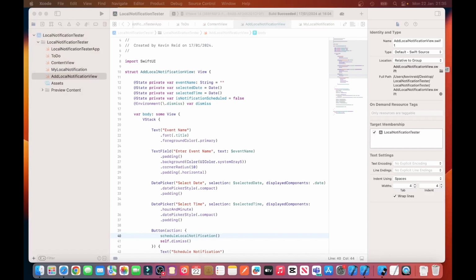Within your Xcode project, create the following notification list view and select SwiftUI as a file.